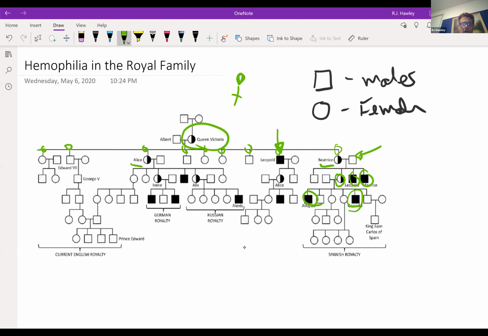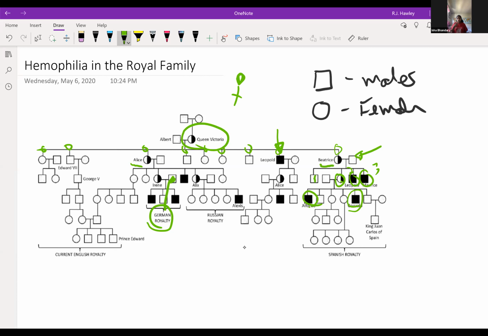And then the Germans, this was a German royal here who married Irene. Wait, and then, Mr. Hall, yes. When we were talking about Beatrice and her daughter, did she have 4 sons, or was one of them married to the daughter? Yep, you're right. Sorry. This is 1, 2, 3, and this is a son-in-law. Okay. Good catch. Thank you.